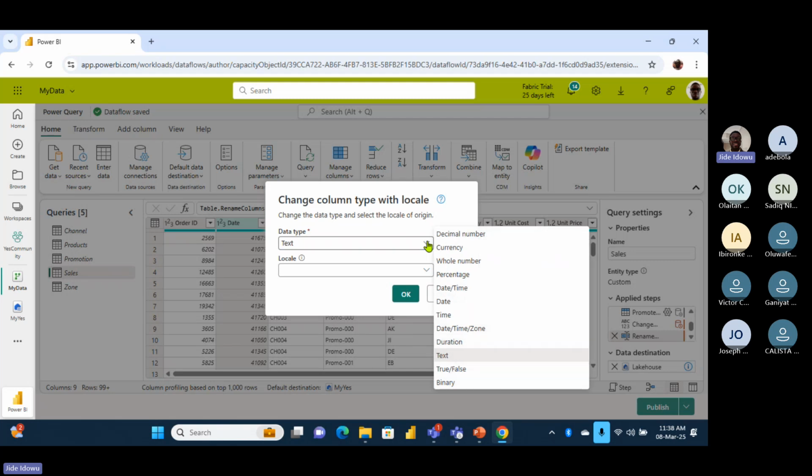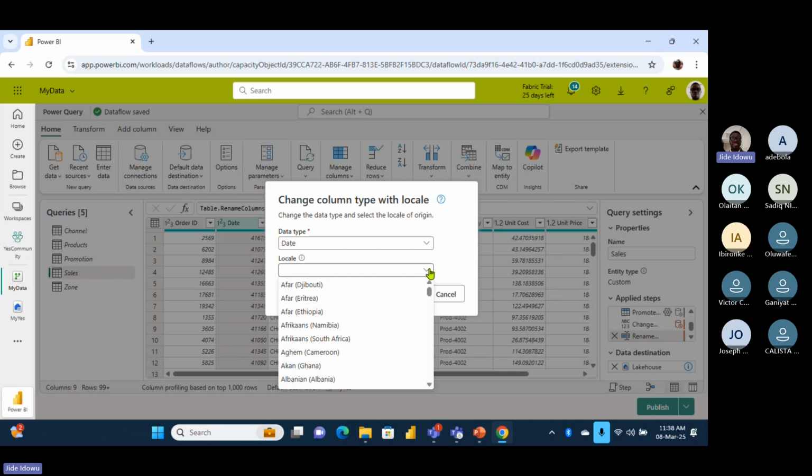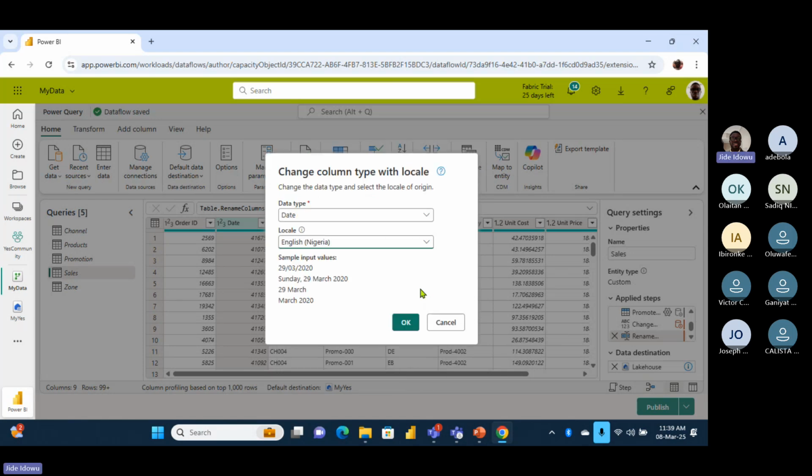I'll then say this is dates and that's the locale. At this time, I'm in Nigeria, so I'm just going to say English Nigeria. I can also use United Kingdom because we have the same dating pattern. English Nigeria. Okay. Then I'll click on OK.